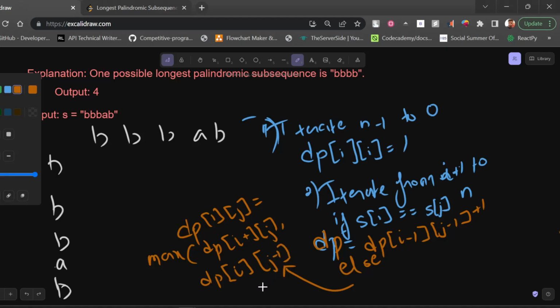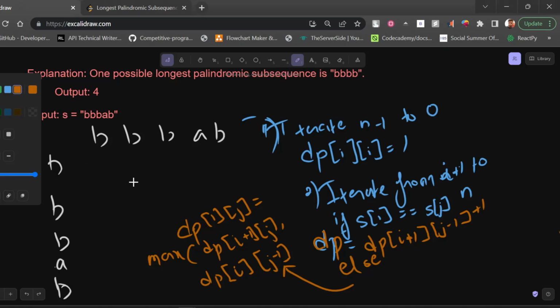I guess I'm doing it right. It's going to be i minus 1. It's i plus 1 actually, because we're taking one row down, not one row up. So it's one row down and one column back. So yes, this is correct.